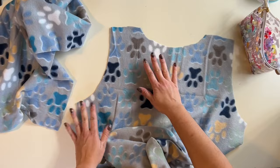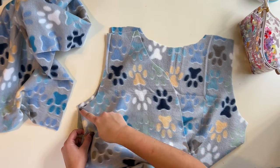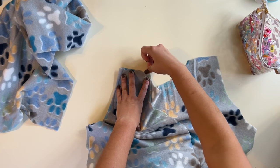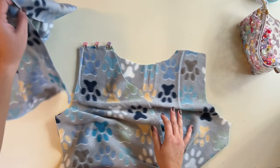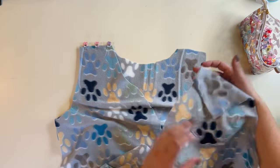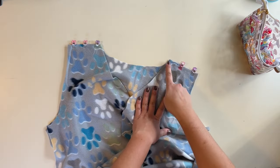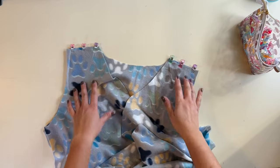We're going to grab our back piece, place it face up on the board, then grab the front and place it face down on top, matching up the side. This is the arm side, this is the front that goes down, and we're going to sew up those shoulders. I'm just going to sew on my sewing machine with a straight stitch because this fabric doesn't fray. But if you had a fabric that frayed — like if you were making this into a fancy robe with a silky fabric — you'd want to do a straight stitch and then a zigzag stitch or serger to finish off that edge.